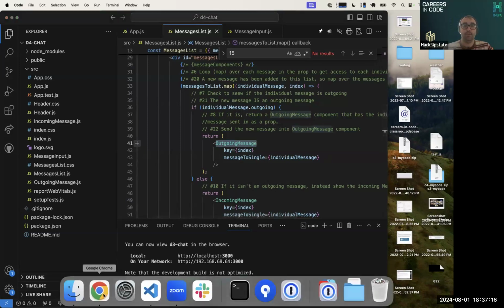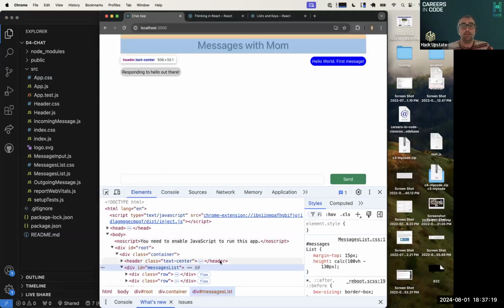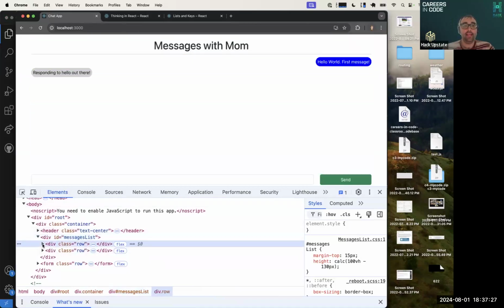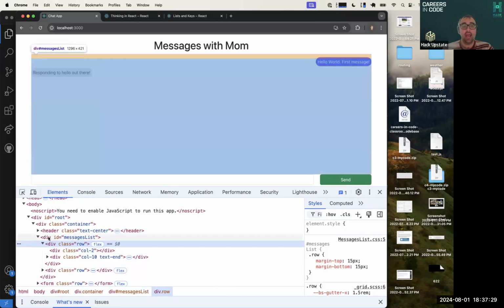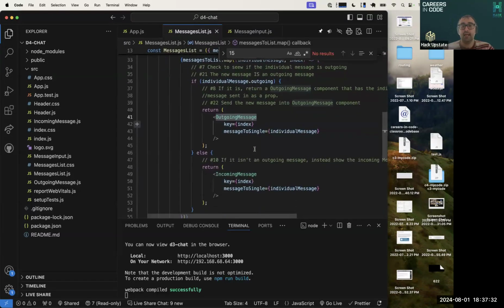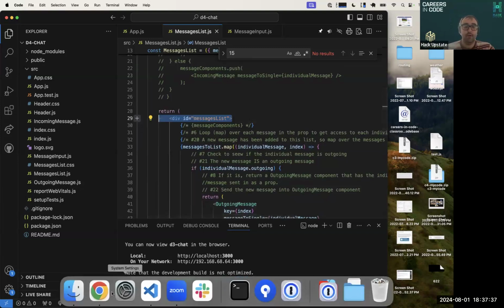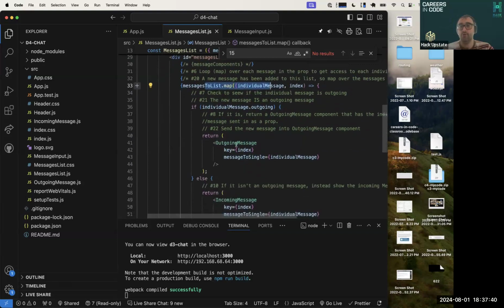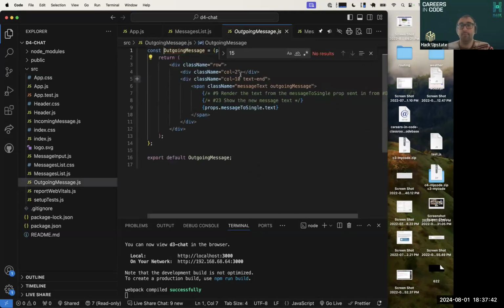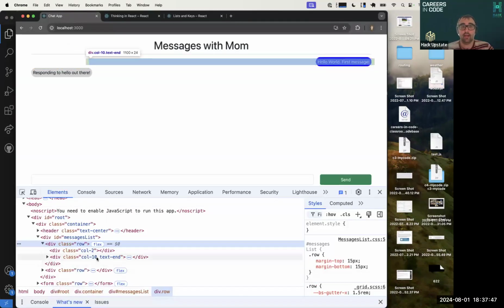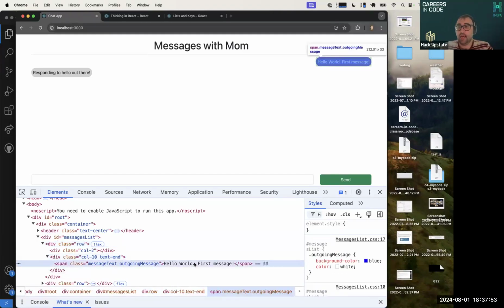All right. The other thing I want to show you guys is if we take a look at our elements, this can be really helpful. We've seen the dev tools before. There's nothing new going on there. And we can start to see kind of how this comes out. Hey, this messages list lines up with my messages list right here. And when I'm mapping over all of this stuff, an outgoing message comes out, and that outgoing message has the call 2 and the call 10. All of that lines up with the call 2 and the call 10 here. So all of that is good to go, and we can kind of understand that.